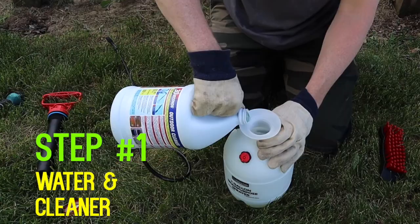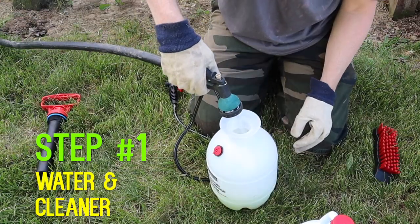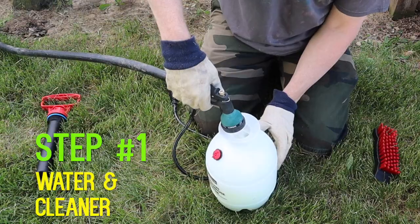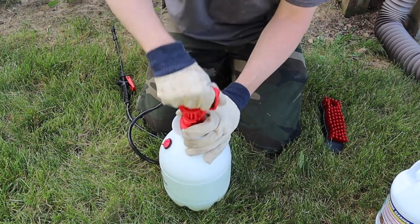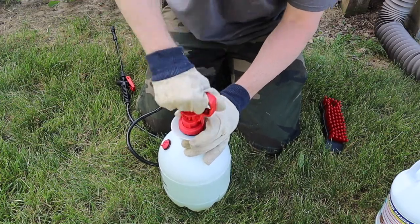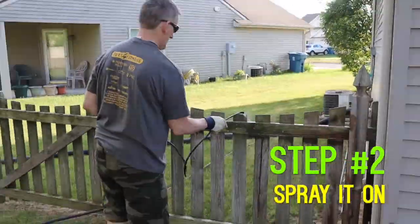Step number one, mix one half cleaner with one half water in the tank sprayer. This tank only holds a gallon, so I'm mixing a half gallon of the cleaner with a half gallon of water. It's pretty simple. Step number two, spray it on.